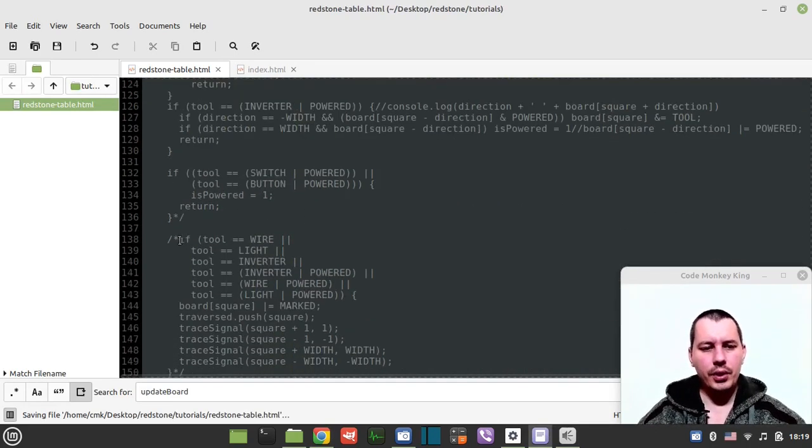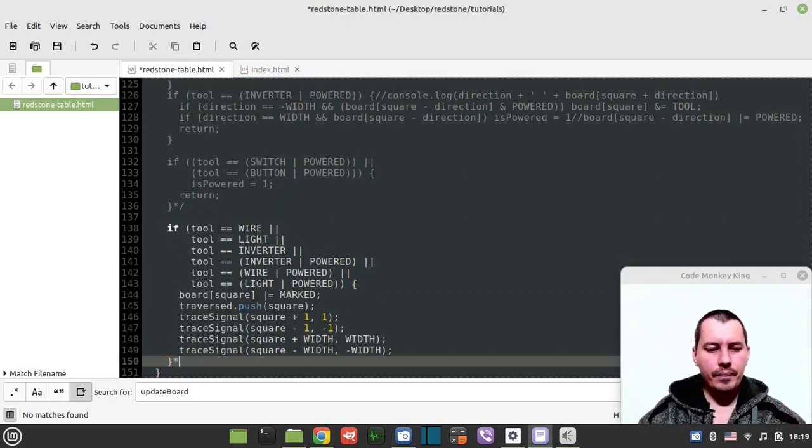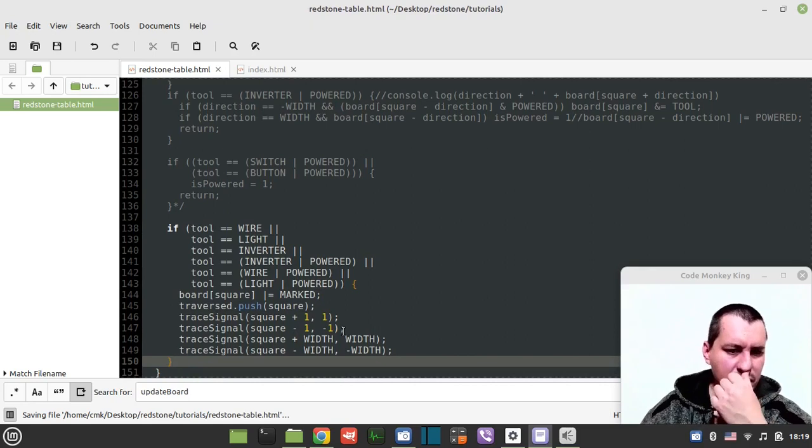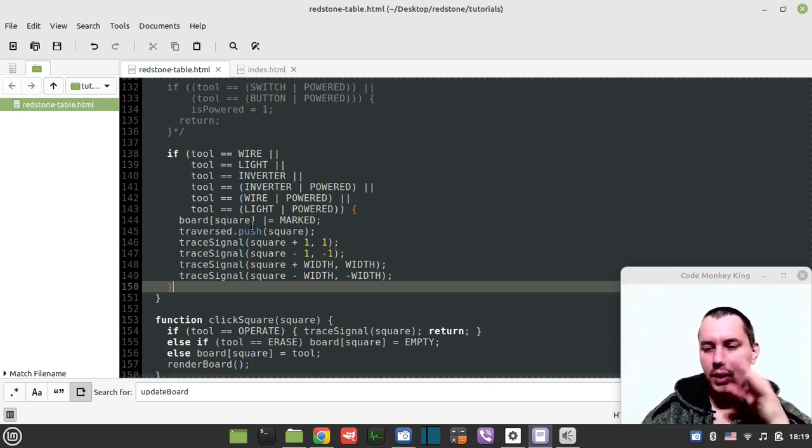So the core logic is here. So here is the list of those particular elements that we're supposed to be tracing.